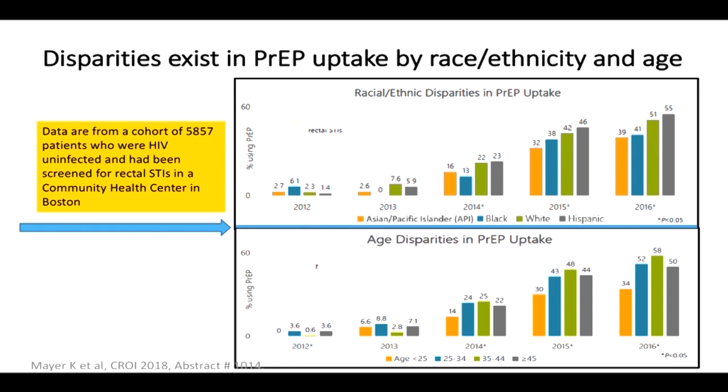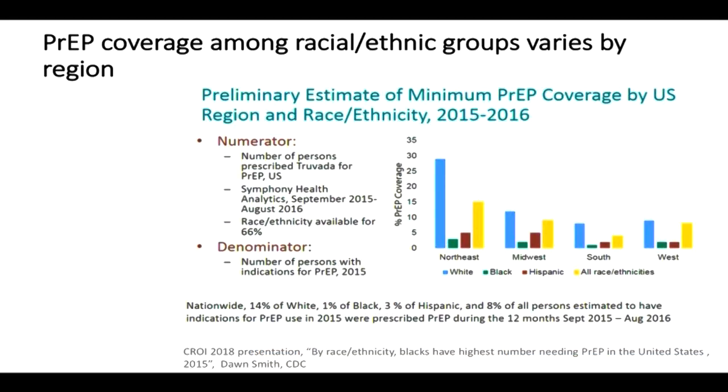Granted that this is a single center, and we definitely need more data from other risk groups, but there are early indicators that even among a widespread swath of clinics and based on nationwide numbers, minorities and younger individuals tend to be engaged less in HIV pre-exposure prophylaxis clinics. And this causes pause as to the differences between the engagement in PrEP and what we now know about the disparate incidence of HIV. So it appears that the individuals among whom HIV incidence is disproportionately occurring, including minority individuals and young individuals, also tend to utilize PrEP services less. So there's so much more work to be done to engage these risk groups in HIV prevention strategies.